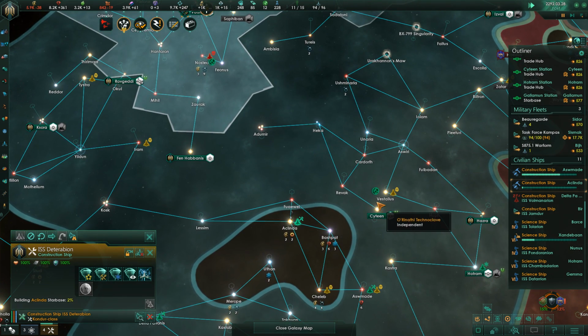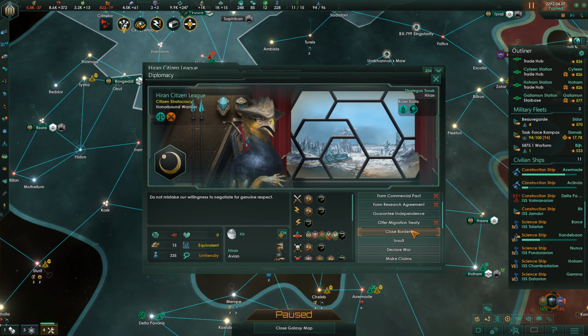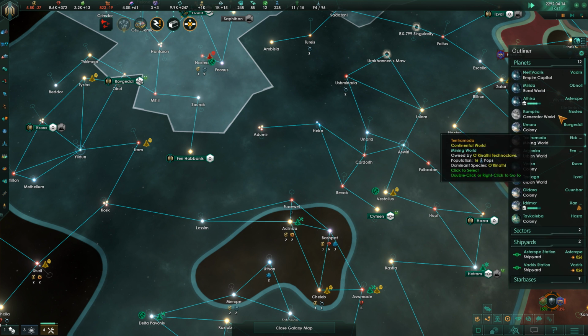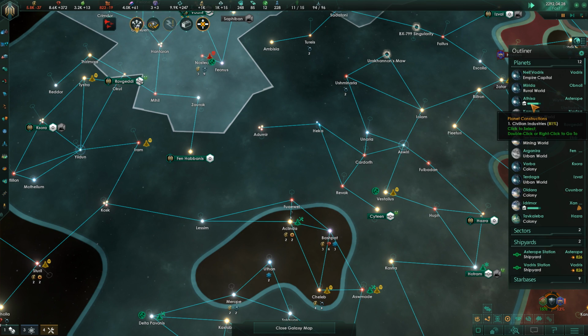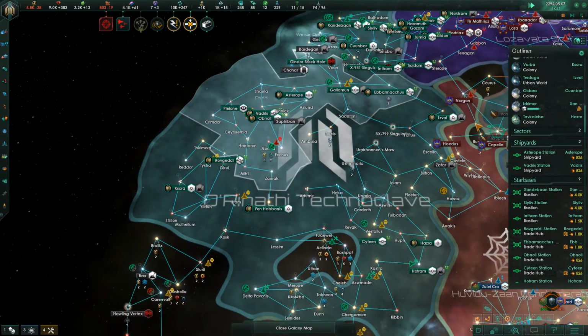Let's build that starbase. We'll get a little bit more energy out of that. Our energy situation has improved with this episode for sure. All right, so borders have been closed. Let's return the favor. Back up to speed 2. Okay, so our energy situation isn't as good as it could be. However, this might fix our consumer goods issue. We'll see.